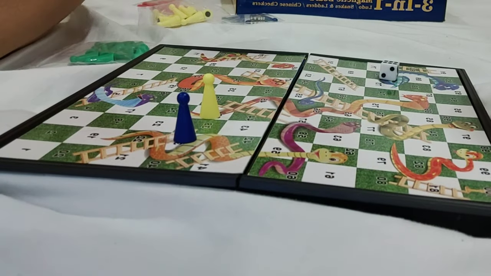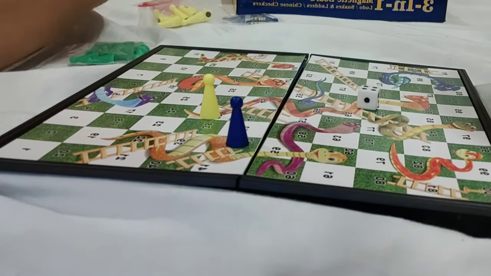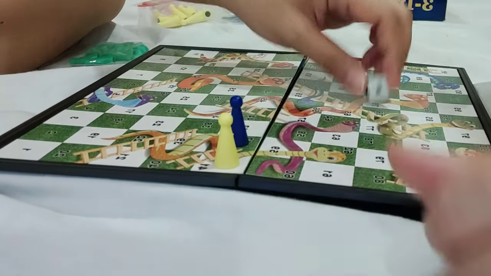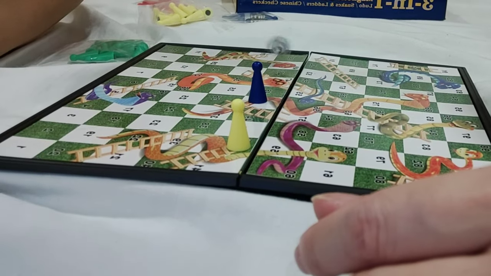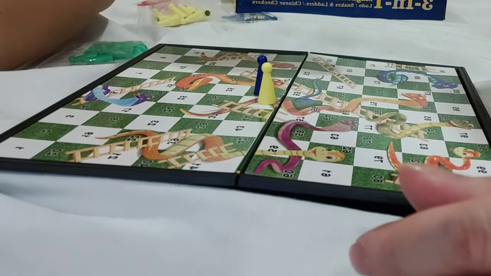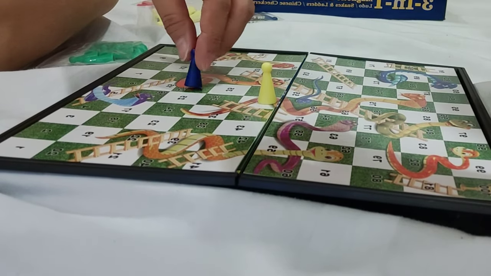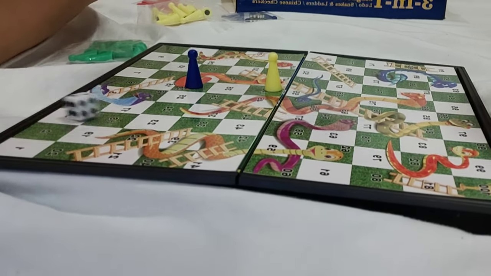1, 2, 3, 4, 5, 6. Oh, you very good. I'm off. Bye. 1, 2, 3, 4. 3. 1, 2, 3. Go down? No. Maybe you don't need to go down. This is a snake. 1, 2, 3. Oh, go down. Yeah. So bad. I go down. You know the game.